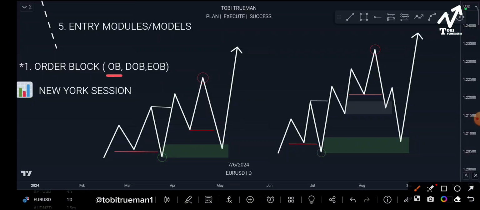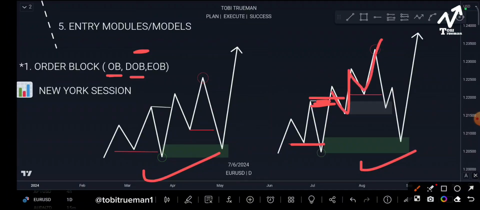Then we have the DOB, decisional order block. If you have been following my market structure mapping with SMC, you should know this by now. This is market structure type 1, and then this is type 2. After price takes out inducement, break of structure, first pullback, second pullback, it can give us a series of pullbacks. But the first pullback that price is going to take out is going to be referred to as our inducement. After that, we have our decision order block.